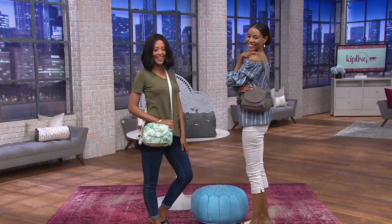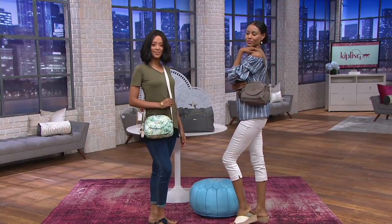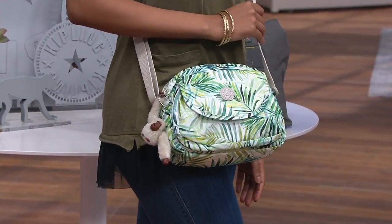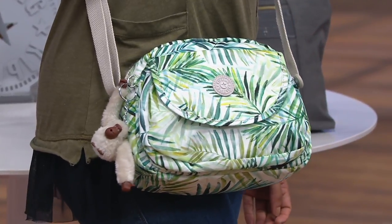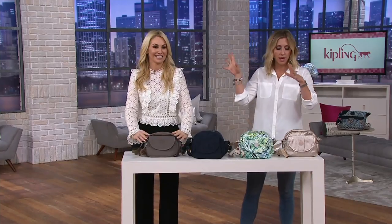Many times these bags look dainty but they fit so much. How often have you run out the door with a crossbody and you're like, wait — should I take my change, my cash, my phone, or my sunglasses? We know which one wins that, but I've had that dilemma way too often. This will solve that problem — you will not have to sacrifice what you need when you have this bag on, and it looks great.